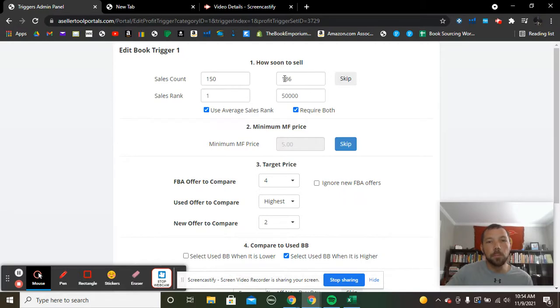So first off, when you go to do this from default, you're going to see like 151 to 186. Now on trigger 2, it might be like 125 to 151.